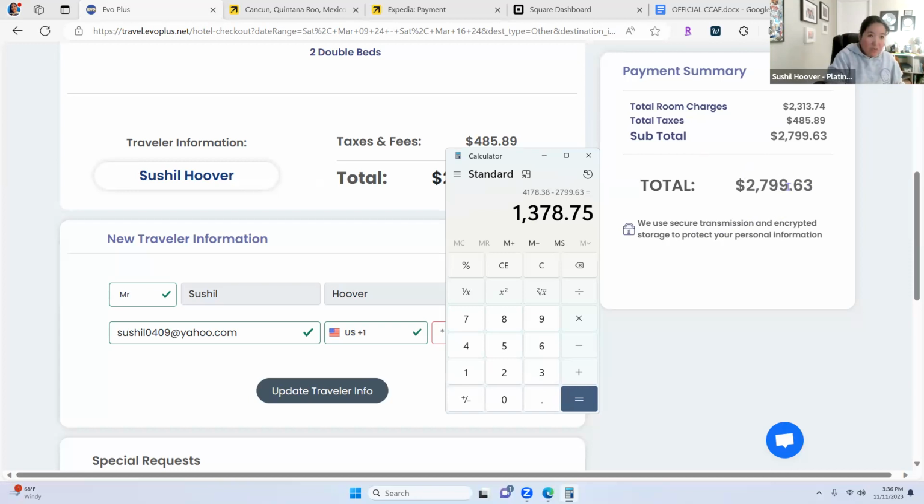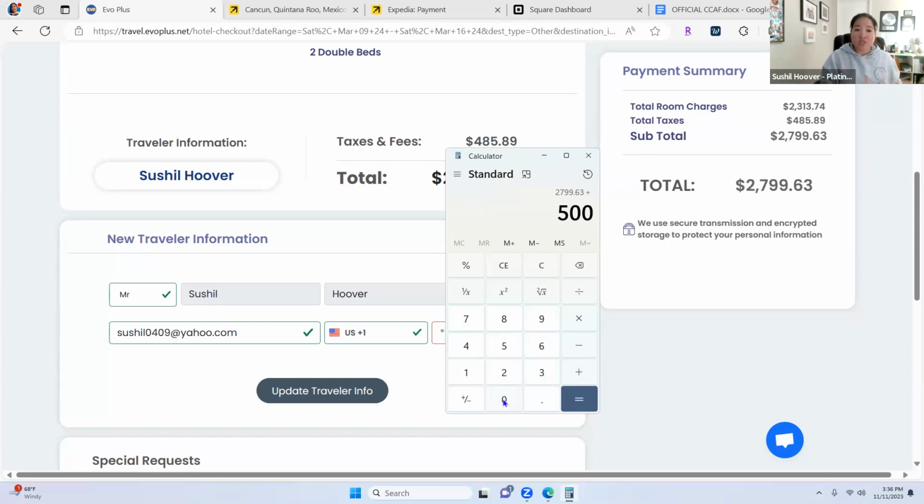So it's going to be 2,799.63 plus 500, which is 3,299 and 63 cents. Where did I find the 500? That 1,300 difference. So you can make as much as 1,300, but I don't want to be greedy.